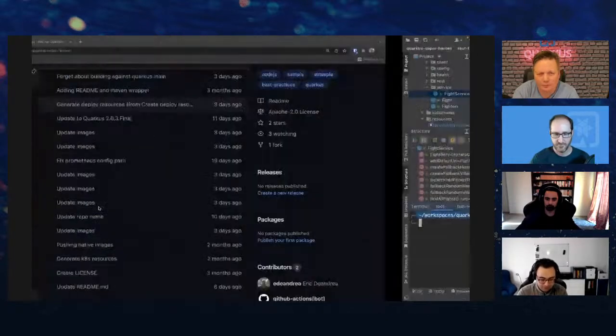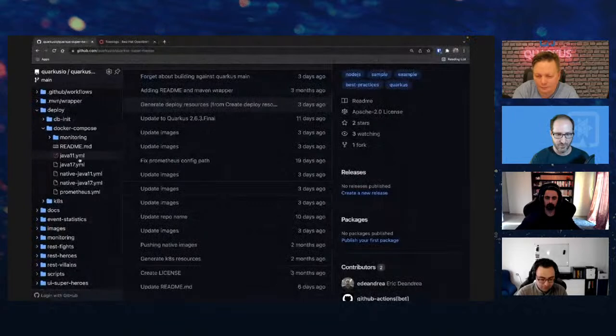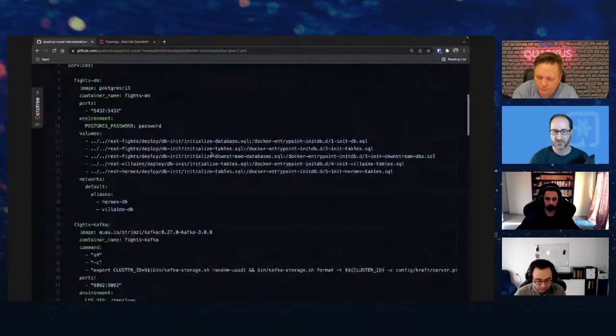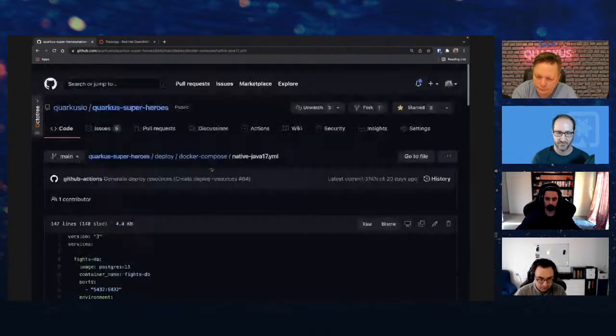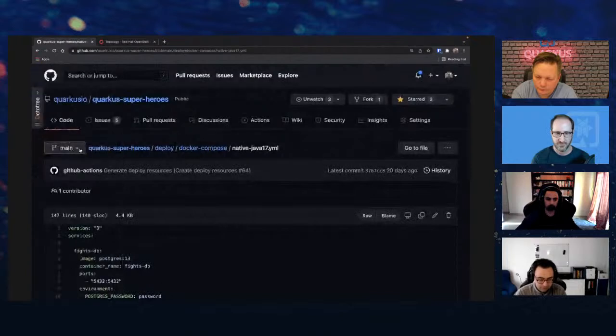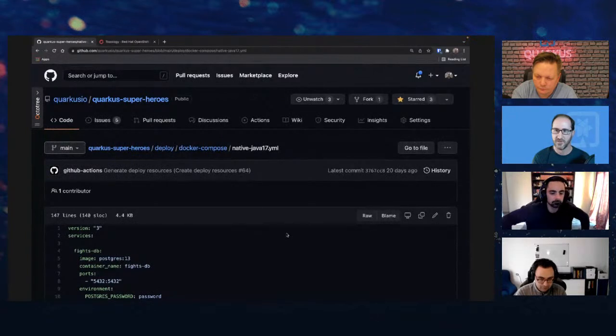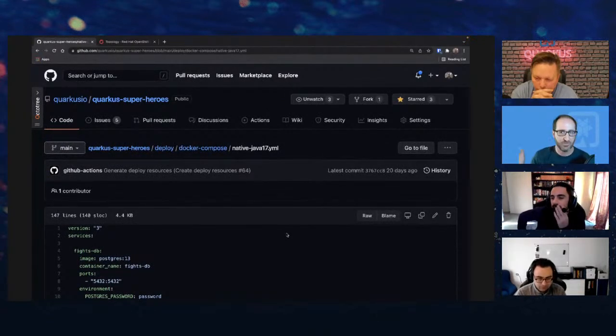What do you need a volume for? So the Docker Compose, like for Postgres, for initializing the databases, I have all the database initialization and dumping some of the sample data. There's actually another branch of this. The main branch has the main code, but then there's a character data branch which has like 10,000 different superhero character data, heroes and villains. The complete set of data is in that branch, as well as all the images. So we're serving them right out of GitHub.